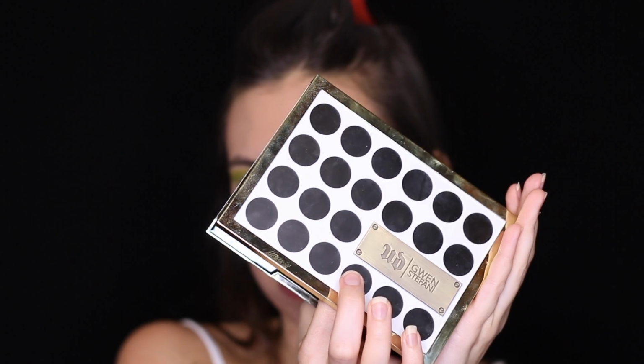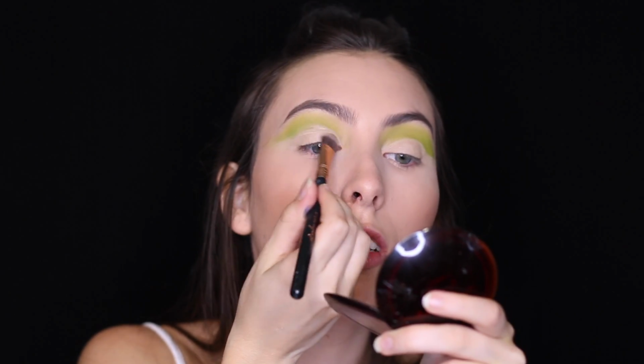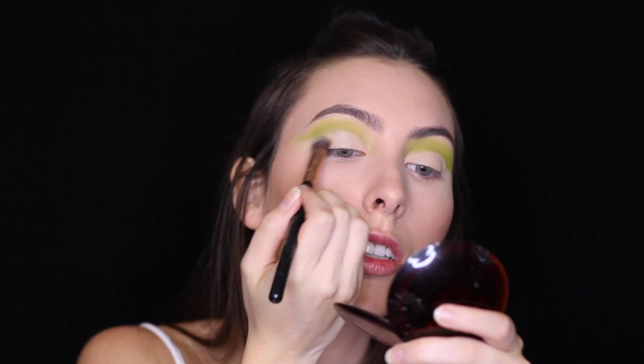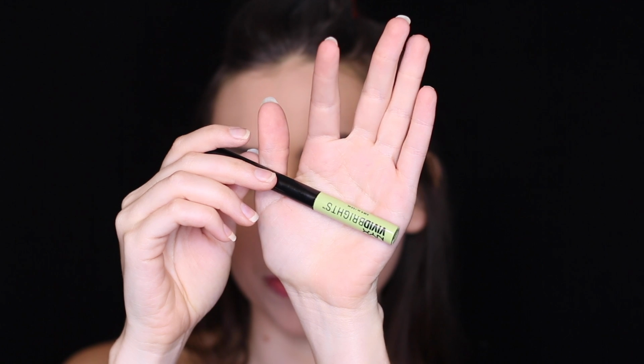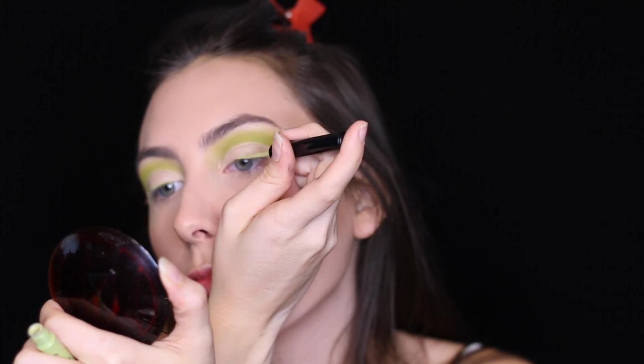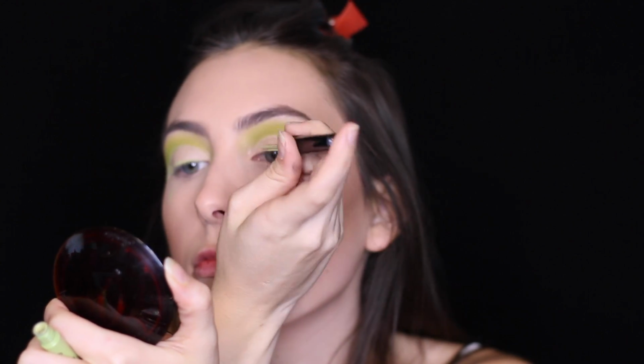So next, taking my Urban Decay Gwen Stefani shade and just a skin tone shade, I'm going to pack this over the concealer just so that it doesn't crease and it stays nice and bright. Next, taking my NYX Vivid Brights liner, this is the green one, we are going to wing out our liner. So I'm doing quite a dramatic wing and quite bold as well.